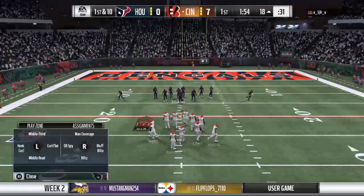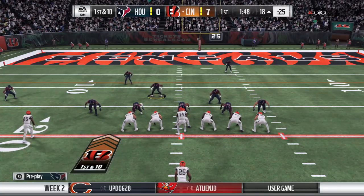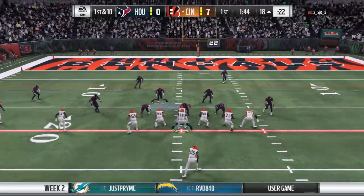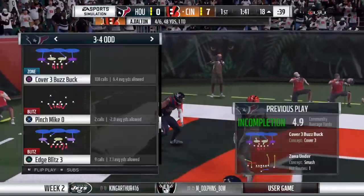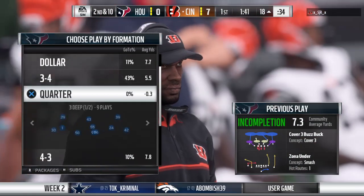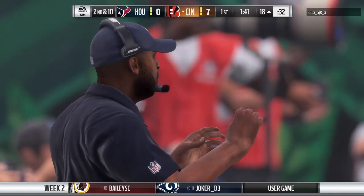A lot of attention paid this week in practice to red zone offense. The coach was optimistic about how it went. We'll see. On 1st and 10, here's Andy Dalton. And his throw here's incomplete. Brandon, it looked like he had his hands on it for a moment, but let's face it, that was going to be a tough catch all the way because of the presence of the defense right there as he was trying to haul it in. Yeah, nice job to force the incompletion.